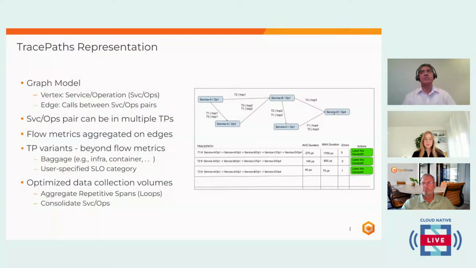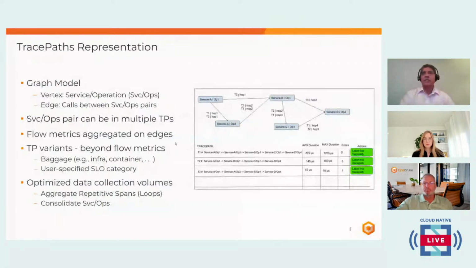Of course, I can change a service, a different request comes, and the trace path can change. So trace paths by definition cannot be static. They'll be dynamic. You have to update as new request types come in and call different operations. By doing this aggregation, we can keep a live view of the different trace paths dynamically and from there go down to the traces that are running through the trace paths.